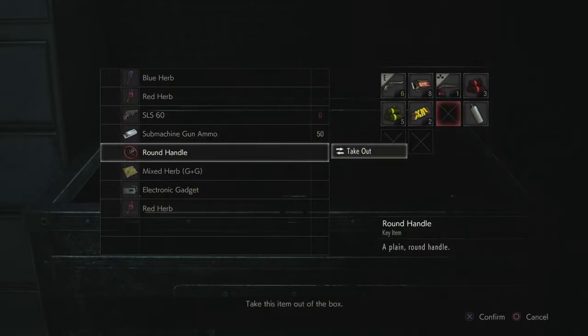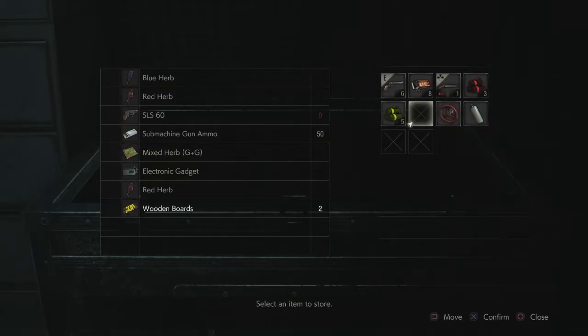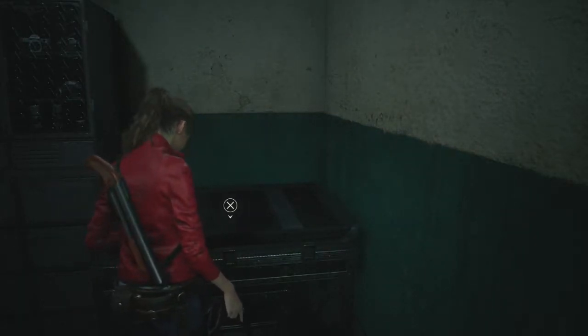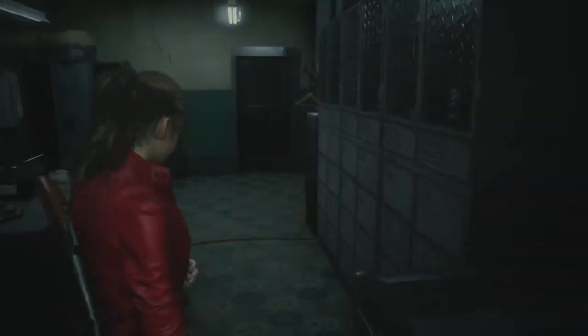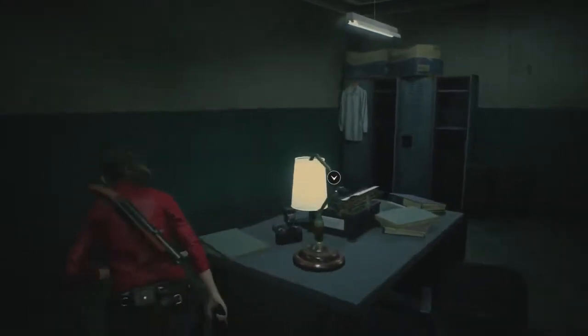Let's take the round handle, because we're going to use the round handle in order to get through the Star's Office part. And then we'll just store these for now, because we need more space. I'm going to loop around, go through there and get the stuff there. Then I'm going to go upstairs and go back that way and grab the key, and the film, and come back so I can develop it. Does that make sense?